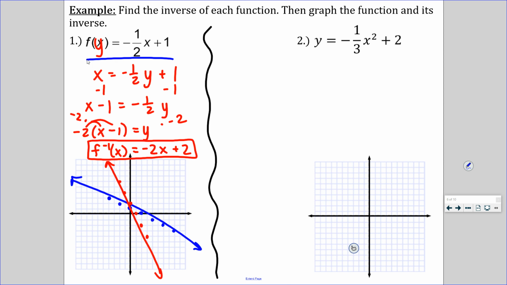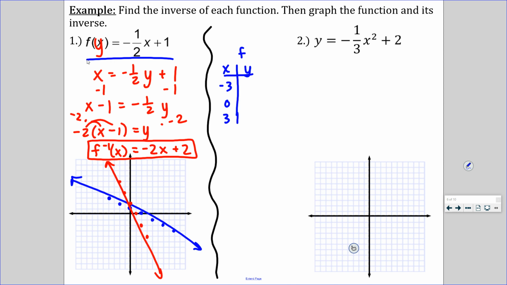So if you're not sure how to graph this, I would just make a table. So I'm going to come over here. This is for my original function. I'm going to call it f. Let's make a table. Now I just chose nice numbers to plug in, such as -3, because when I square that I get 9, and then a third of 9, I get some nice numbers. So I plugged in -3, I plugged in 0, and I plugged in 3. Okay, you don't have to do that, but this is just how I graph it.